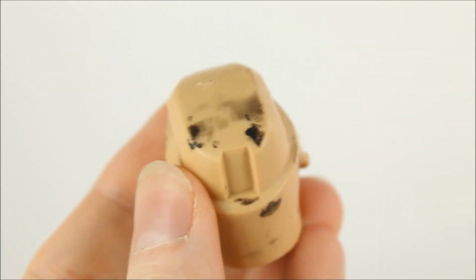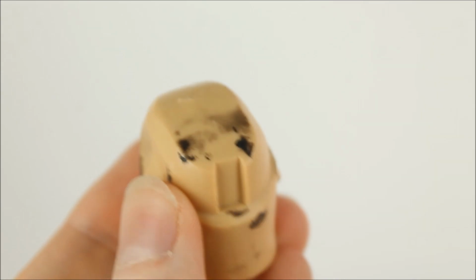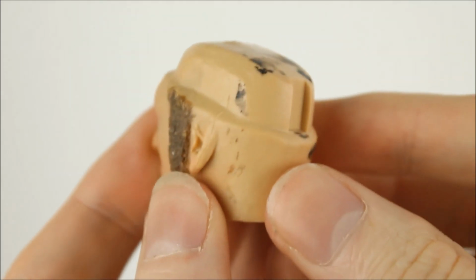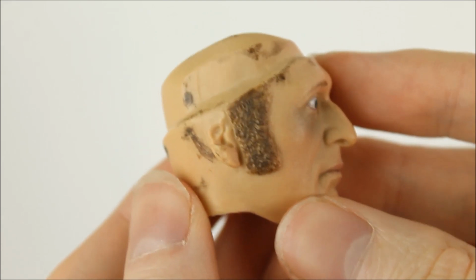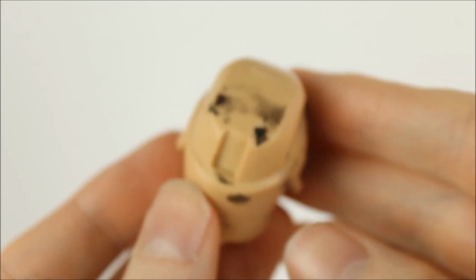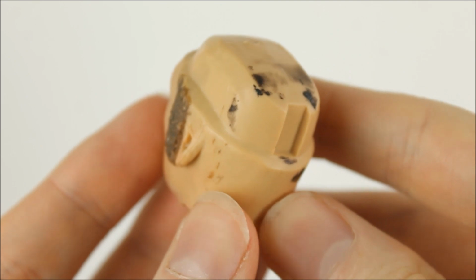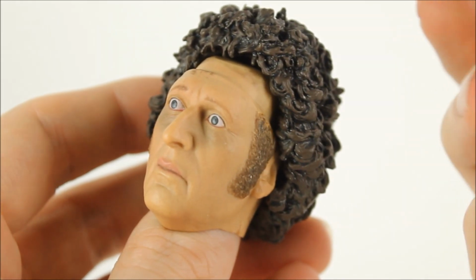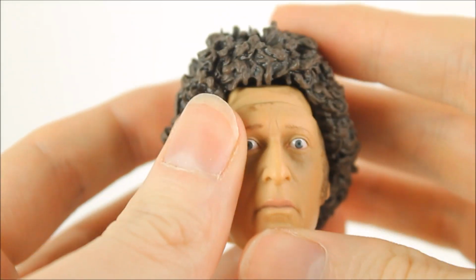Again, it's the return of that unusual black kind of paint that can be seen on the inside of the head, and although this isn't usually visible, it's just stuff like this which makes me think this would not be present on a Big Chief purchased from the official Big Chief website. I feel like just because this is a Zavvi exclusive, little corners and little attentions to detail such as cleaning up the actual product have just not been done. Little details like the hair splodges just make me think care and attention hasn't actually gone into this product to make it again feel like a premium piece.